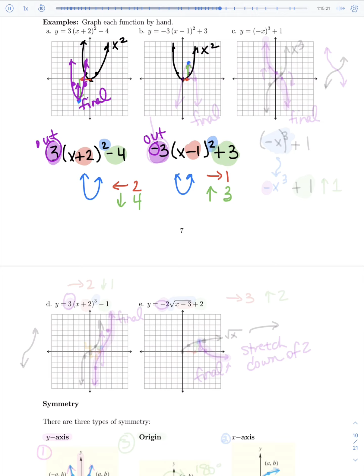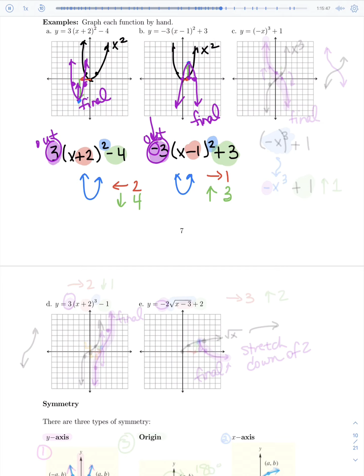However, remember our stretch is a negative 3, which means I'm going to get pulled down 3 on either side from where I'm at. And then that will be my parabola. And now it's pointing downward because of that negative that was out in front with my 3. But that is my final answer for my graph.